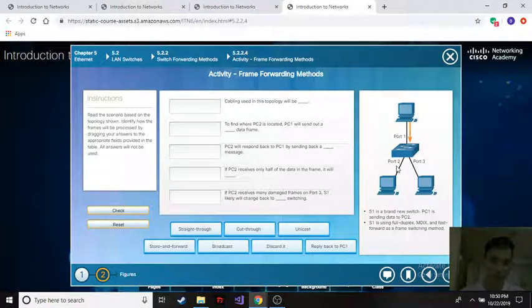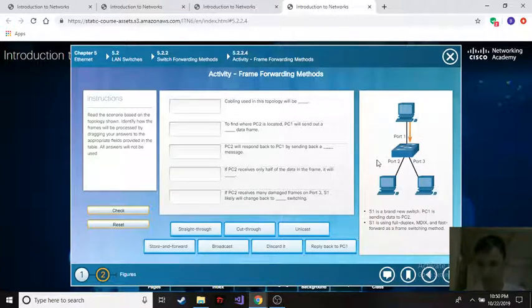Port 1, port 2, and port 3, connected to the 2 PCs. S1 is a brand new switch. PC1 is sending data to PC2, and S1 is using full duplex, MDIX, and fast forward as the frame switching method. I think we're going to refer to this diagram in answering this activity.